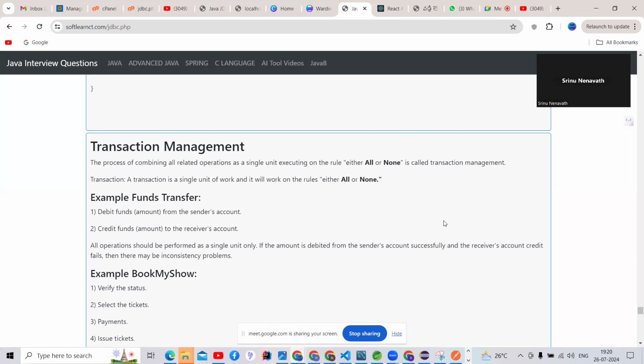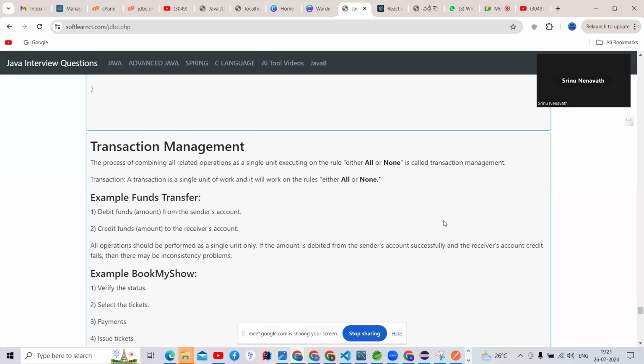So based on that we can discuss the key points of transaction management, and what real-time scenarios we can use transaction management in. Is it really that important or not? We can discuss, guys. Actually, transaction management is a very, very important concept, guys. At the advanced level it is important, and at the basic level it is also important.